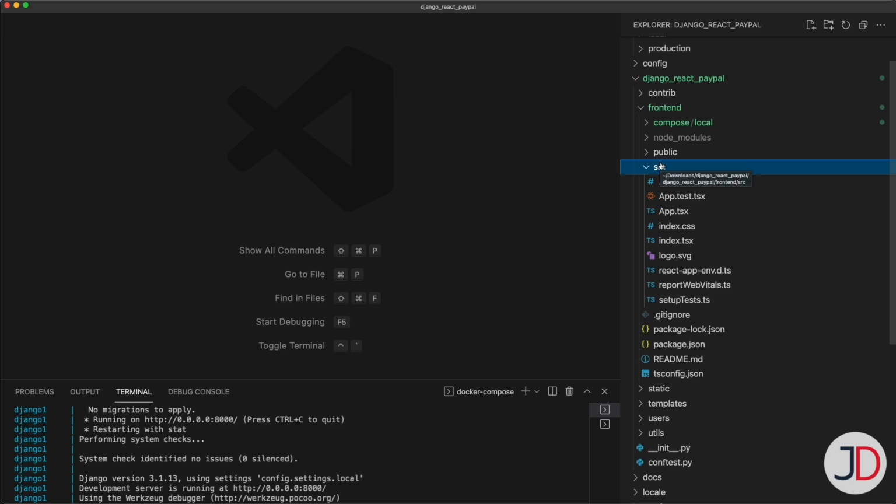And at the same time, PayPal will send you a webhook, which is basically an event telling you that the payment was successful. And that event is the most foolproof way to know that the payment actually did occur, because a user could just manually redirect themselves to the success page. And so you can't just trust that landing on the success page means that it was a valid payment. So you have to wait for that event to be sent from PayPal. And once you have the event, then you know it was successful.